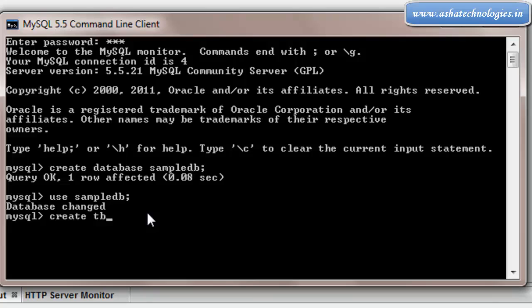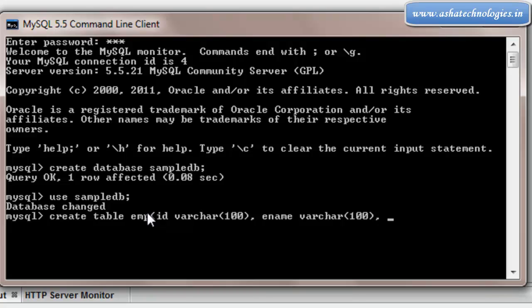Create table EMP. I put ID, and the column type is supposed to be varchar. I can go with varchar, around 100. And I can go with ename, that is the employee name, varchar again 100.